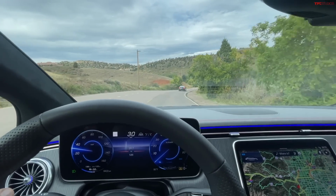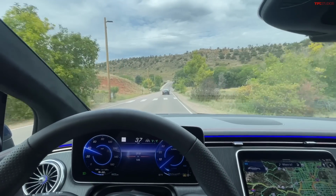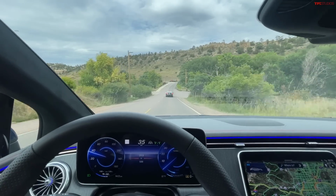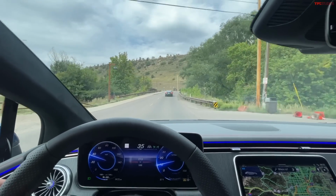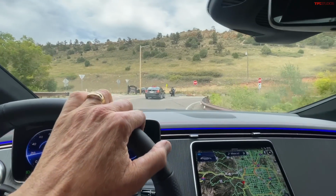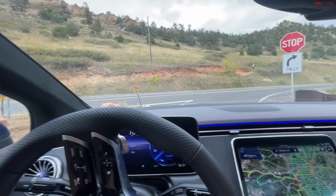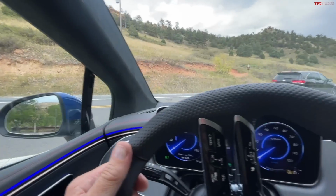The batteries provide a nice low center of gravity, so you feel like this car is kind of on its tippy toes, which is very surprising for an electric car, as electric cars tend to be heavy and tend to push, or in other words, give you understeer. So when you go around a corner, all that weight wants to keep going straight. But this car seems to defy that, and I think probably one of the reasons, as you saw when Robert came by, is because it has all-wheel steering. So I think that's an important feature.